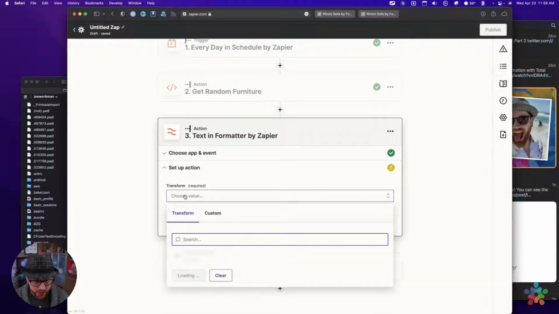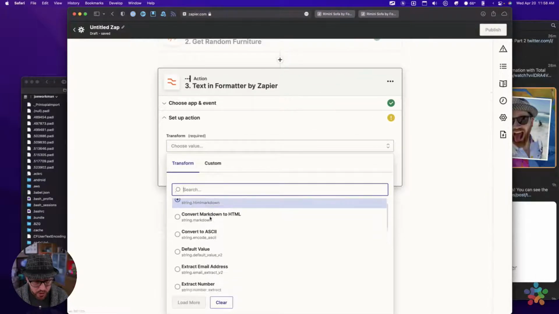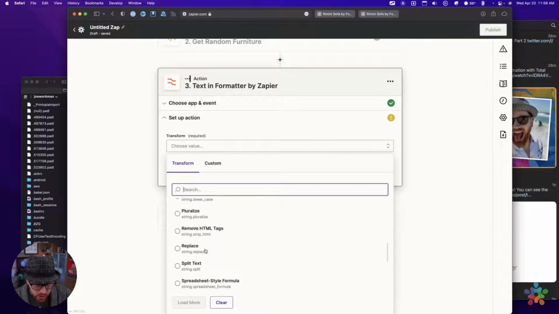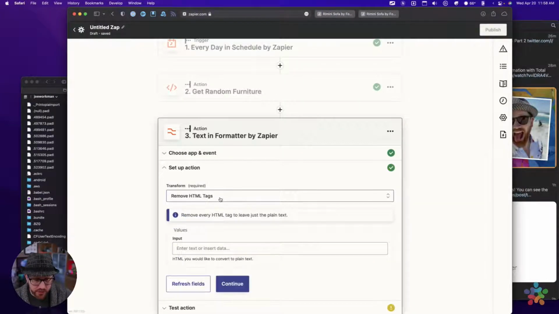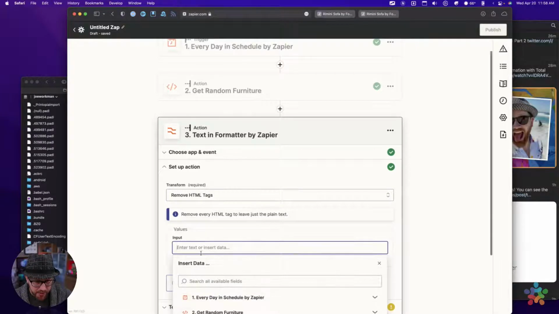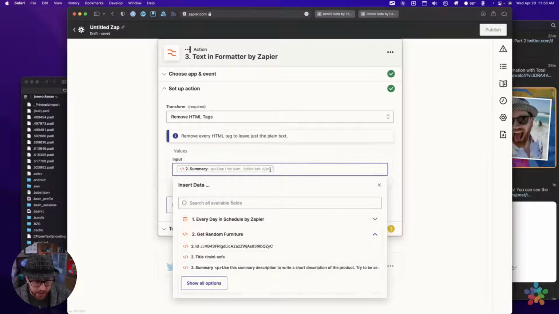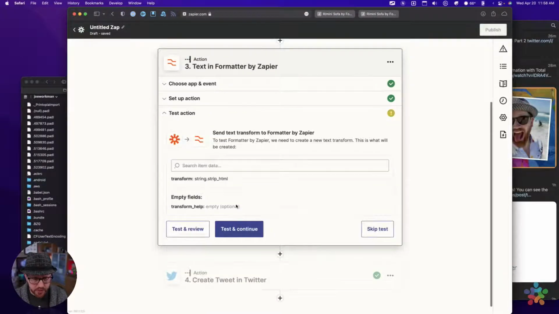We want to transform. What do we want to transform? We want to remove HTML tags. And the input of this is going to be our get random furniture and our summary. Okay, and we're going to say continue.